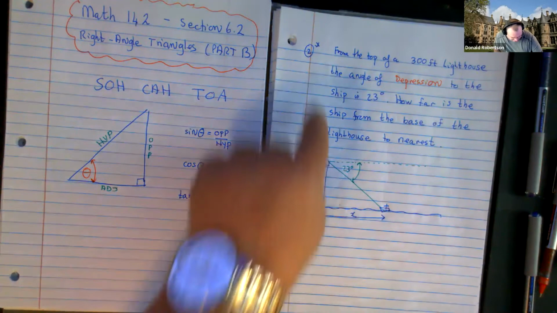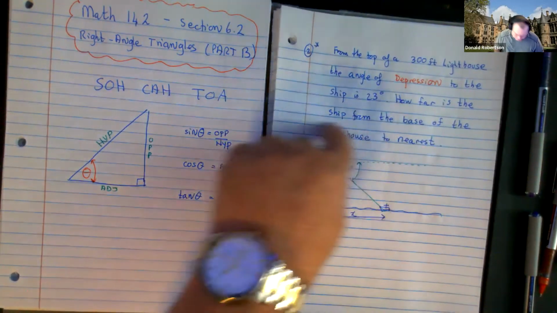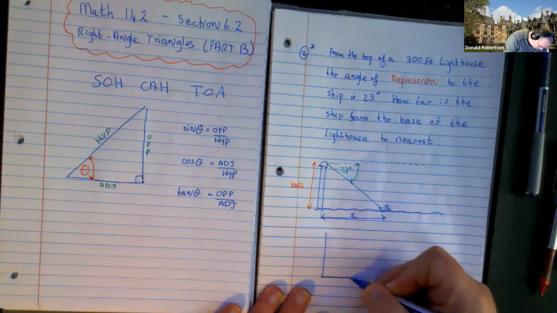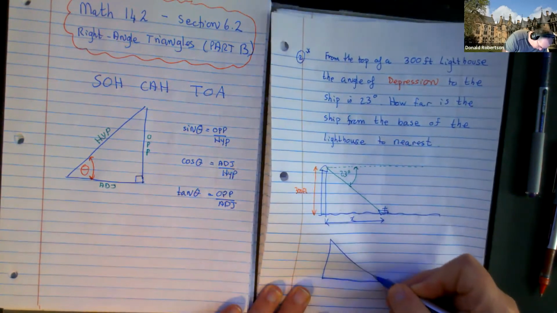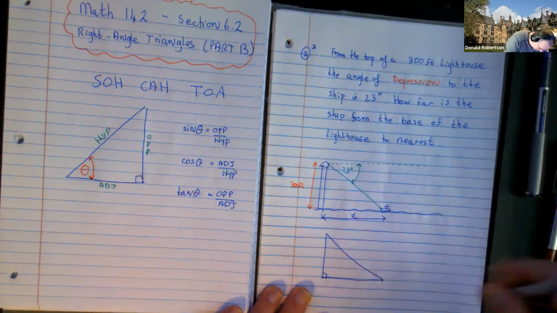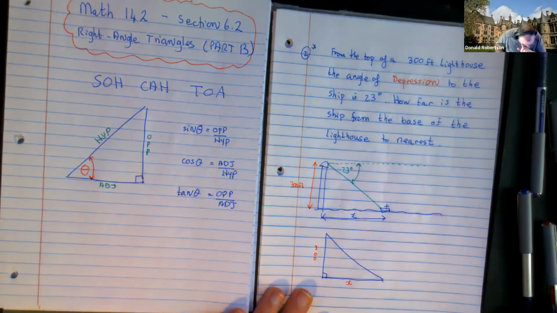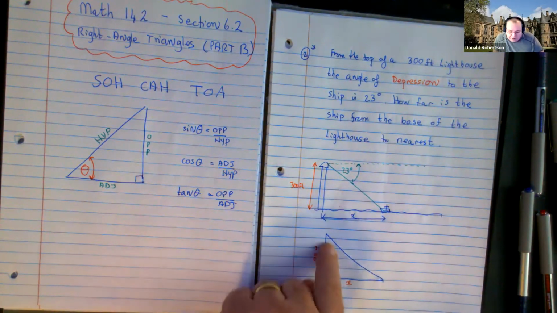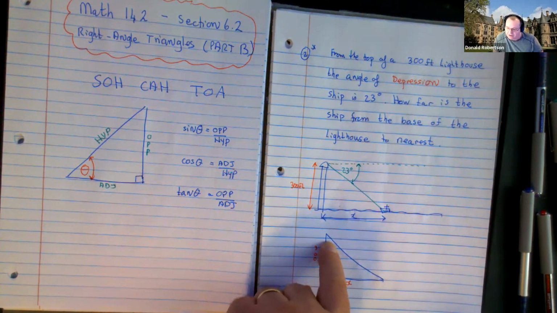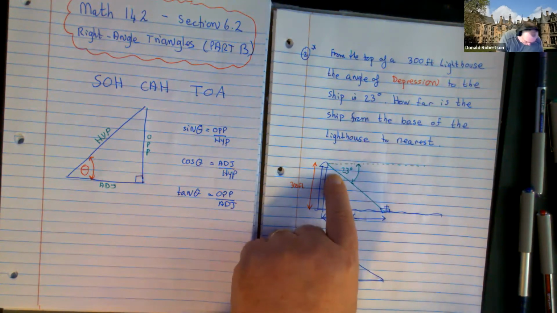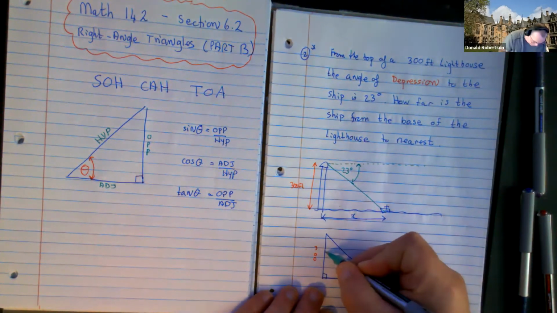So from that written description, I have built basically a little picture of it. And if you boil it down to its essence, what we have here is a right angle triangle where we know this side is 300 and we're trying to find this side X. And no, that angle where my finger is is not 23 degrees, but I do want to know that angle where my finger is, right? It's not 23, but I should be able to find out what it is. What size is this angle?